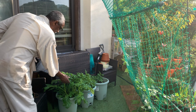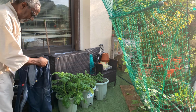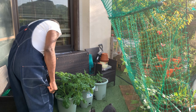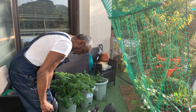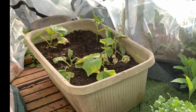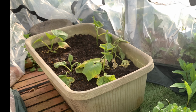And you can see our potatoes are looking fantastic. Look at this. I'll give you a close-up a little later. What I need to do is change into my overalls. And it is getting a bit warm out here. Okay, and I'm also going to use some knee pads so I can get down low. While we're here, you can see we've got a few, 1, 2, 3, maybe 4 cucumbers that look like they're going to survive. So we'll see.